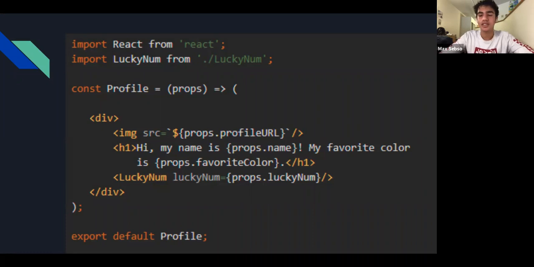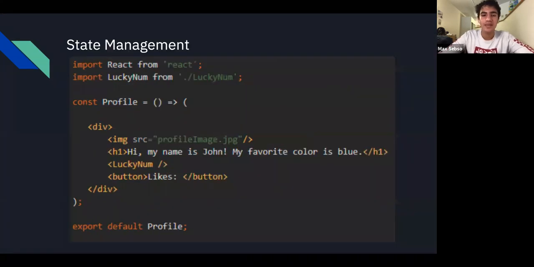I'm going to go ahead and move on to state management. So what John is now going to do with his component, we're just going to go back to the profile component we didn't use with props just to make this easier. So John wants to now add a button of number of likes. Basically what this likes button is going to do is, with the click of the button, we're going to be able to like a profile.